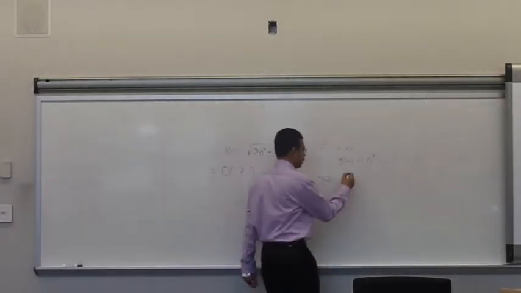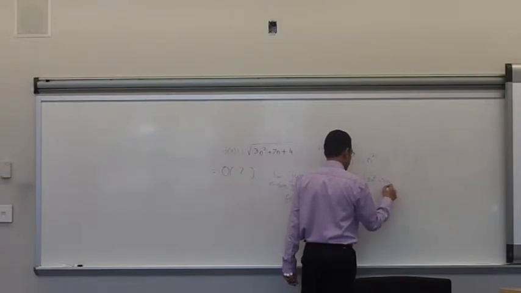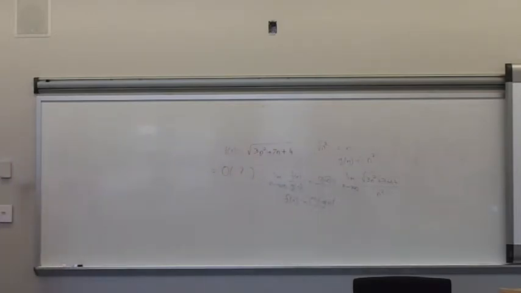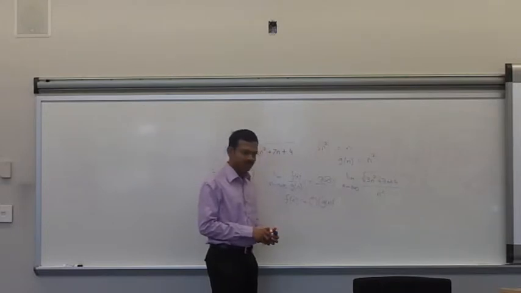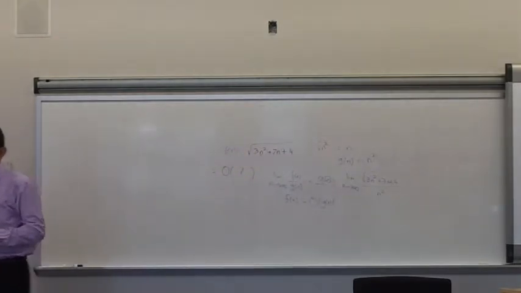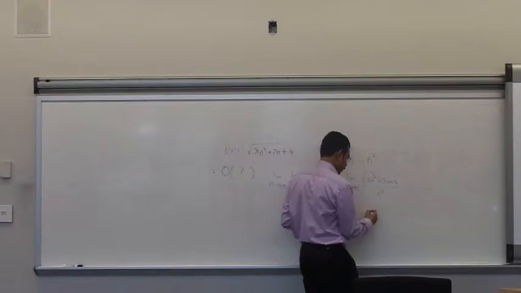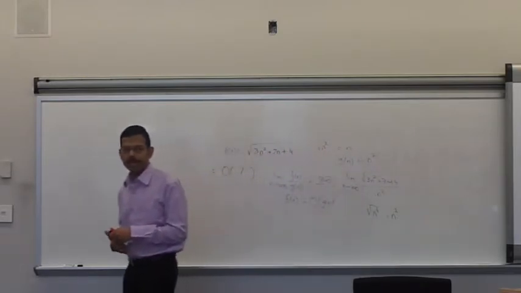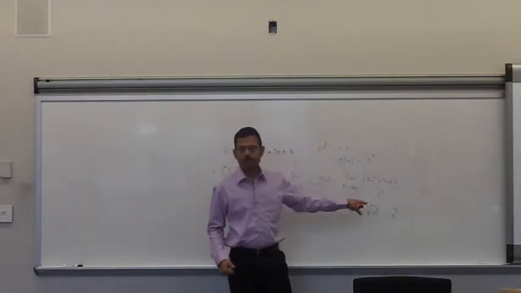So, limit as n tends to infinity, where f of n is the square root of 3n squared plus 7n plus 4, over n squared. Now, how do you simplify this? You have a square root in the numerator and you don't have a square root in the denominator. But we can make use of a square root property. If you want to write this in terms of square root, n to the power 4 is n squared, so I can write this n squared as the square root of n to the power 4.